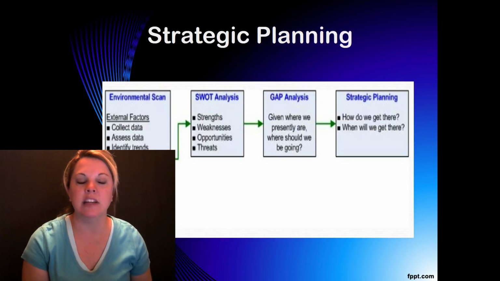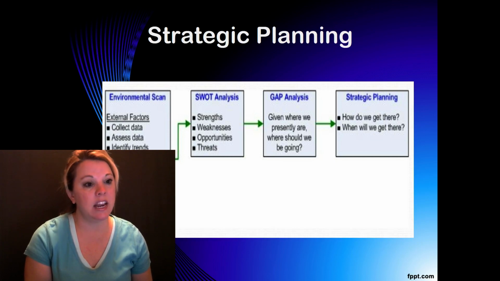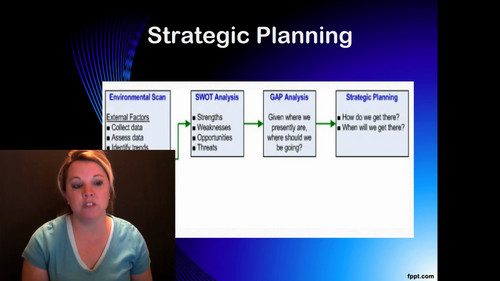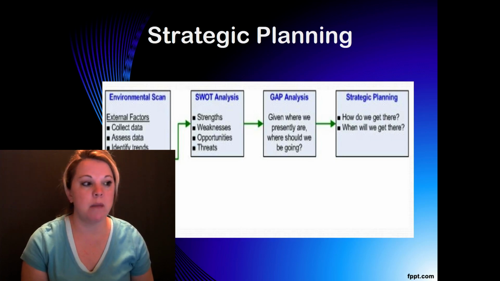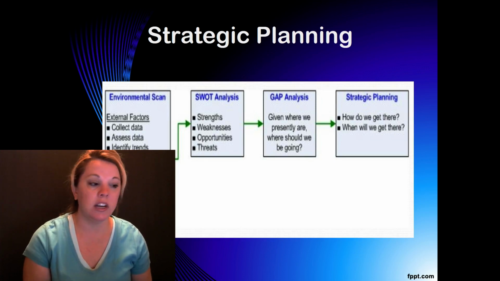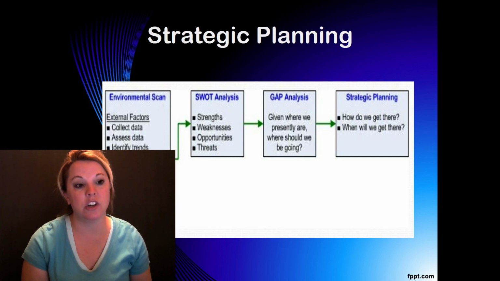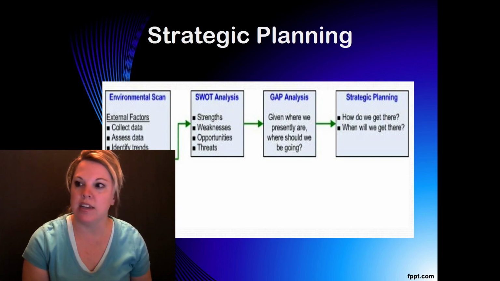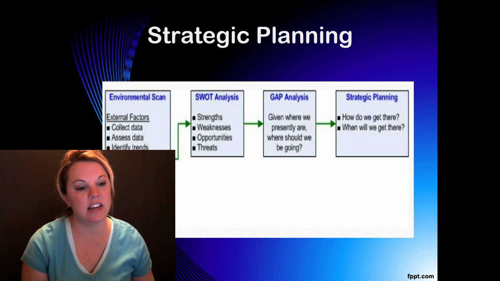Okay, and one of the main reasons we will go through the trouble and the expense of the environmental scanning process is to collect information, both primary and secondary, to lead us to the strategic planning. We want to be able to plan a marketing strategy that fits with our particular target market. So we need to make sure that we have the correct and most up-to-date information in order to do that. And this is an example of how it works.